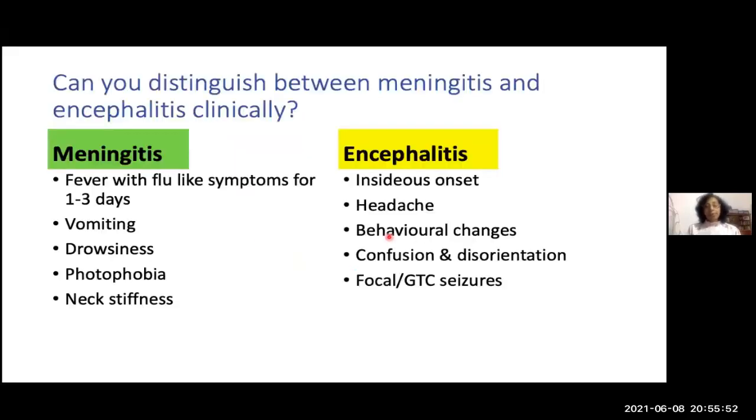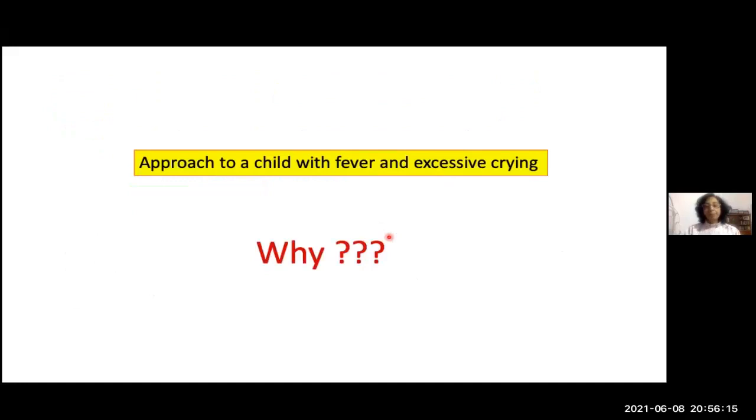Right. Okay. So now these features do not completely differentiate between the two conditions, but it will help you to arrive at your clinical judgment. Whatever it is, if your patient has these features, will need immediate attention. Okay, so I'm not going into too many details of meningitis and encephalitis. I will move on to the approach to a child with fever and excessive crying.